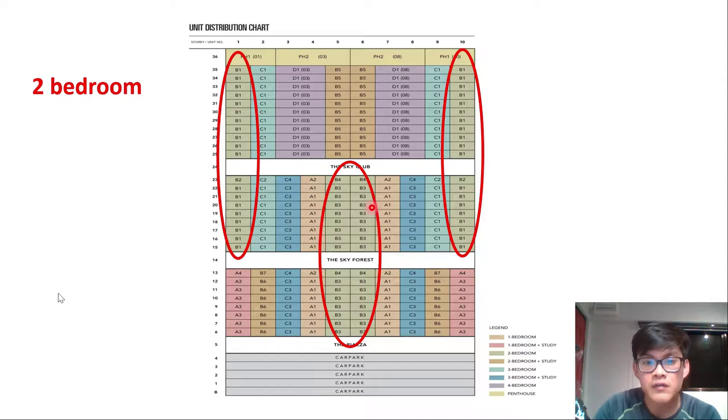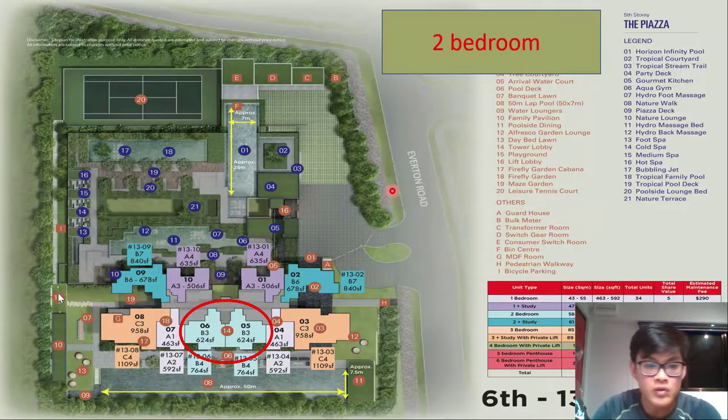And of course you see here that there's B1, B2, B3, B4 types. Don't need to panic, you just need to know that there's only two variations. The other two are actually double volume ceiling in the living and the master, so you just have to remember that, okay? So we will go through the site plan, okay?